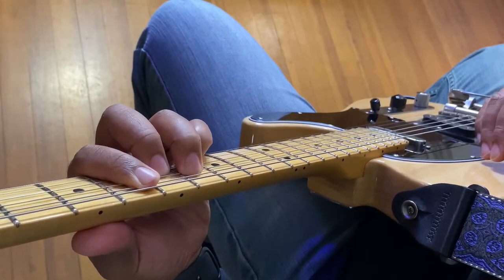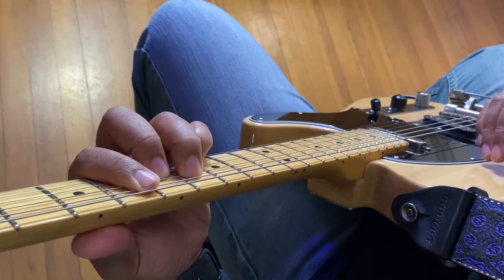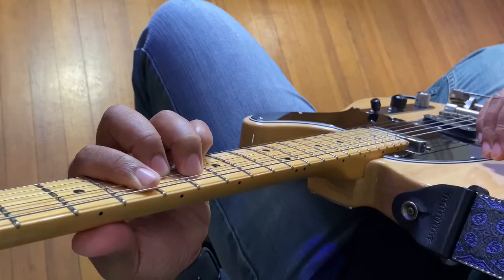Merry Christmas. This is Jonathan French Guitar, and today's tutorial is Ain't a Lonely Christmas Song by Tayla Parx.